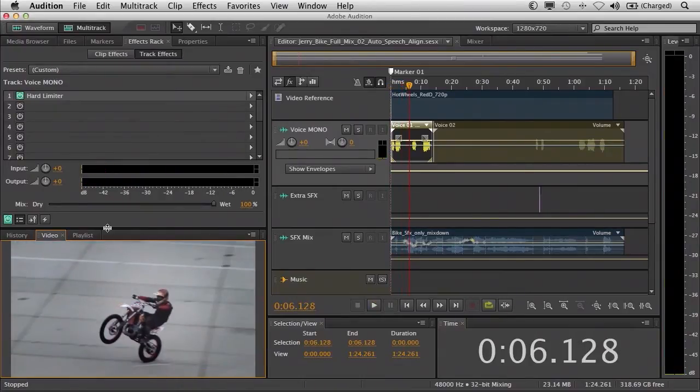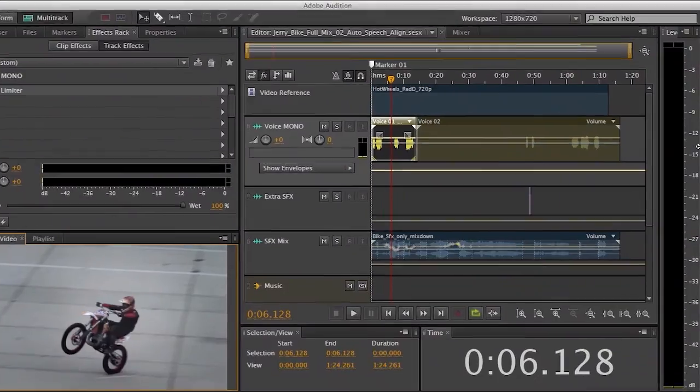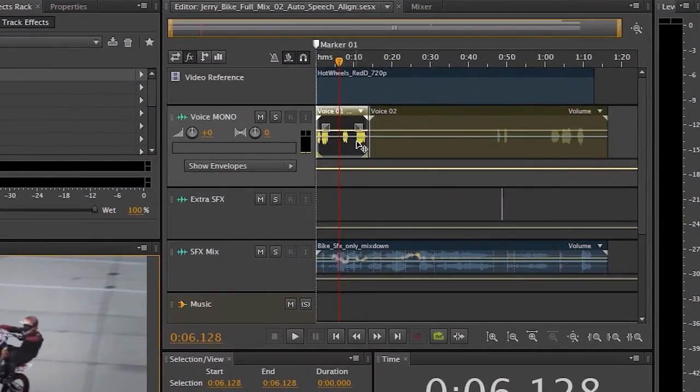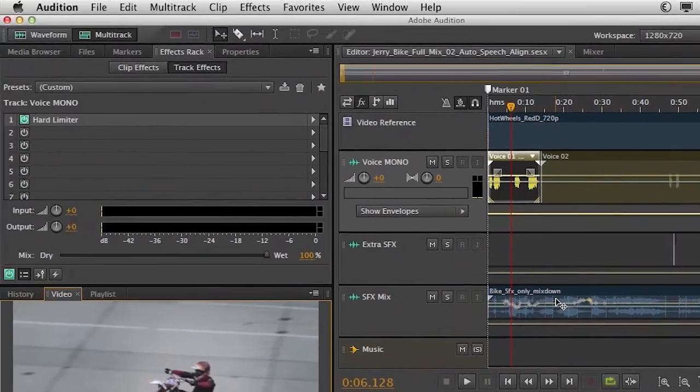So ideally what I'd like to do is provide my video editor with complete stems of each one of these tracks of audio. And you can see that if you look here, like on this first voice mono track, there's actually multiple clips that live in the track itself. We've got this effects track, which just has some effects in the middle, and then we've got a bike sound effects mix. So I'd like each one of these to be one continuously long stream that has all of the effects that we've actually applied on these tracks so that the editor or someone else can actually hear everything as it sounds in Audition when they're cutting the video together. So to do that, it's very, very simple.